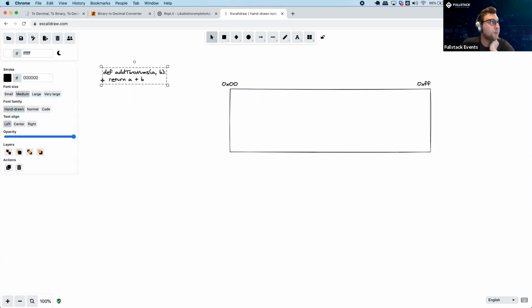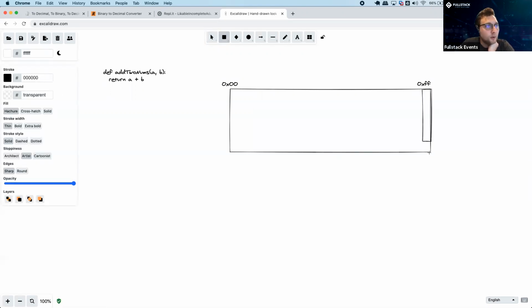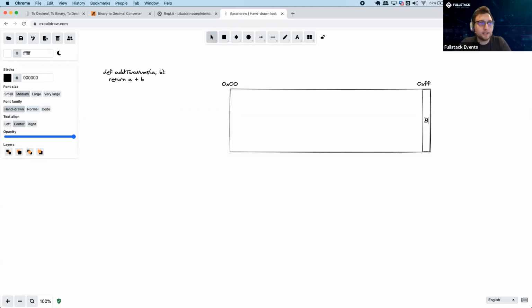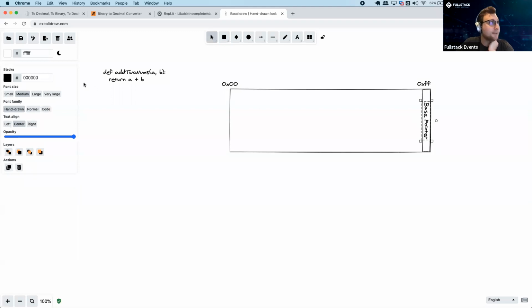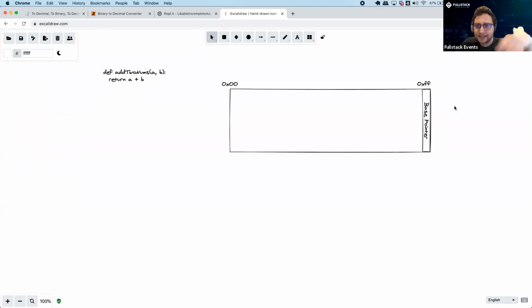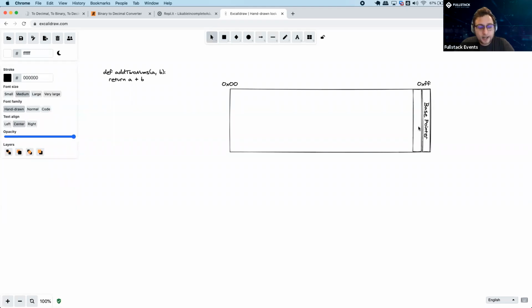So what happens is when we define a function in memory, we're going to create what's called a base pointer. I wish I could write this sideways. Can I write sideways? Yeah. So here's the base pointer. This base pointer itself is the bottom of this particular function. It basically signifies this function's done. The next thing I'm going to do is draw another rectangle, and this right here is going to be our function called add two nums, also going to be added to the stack, just like this.